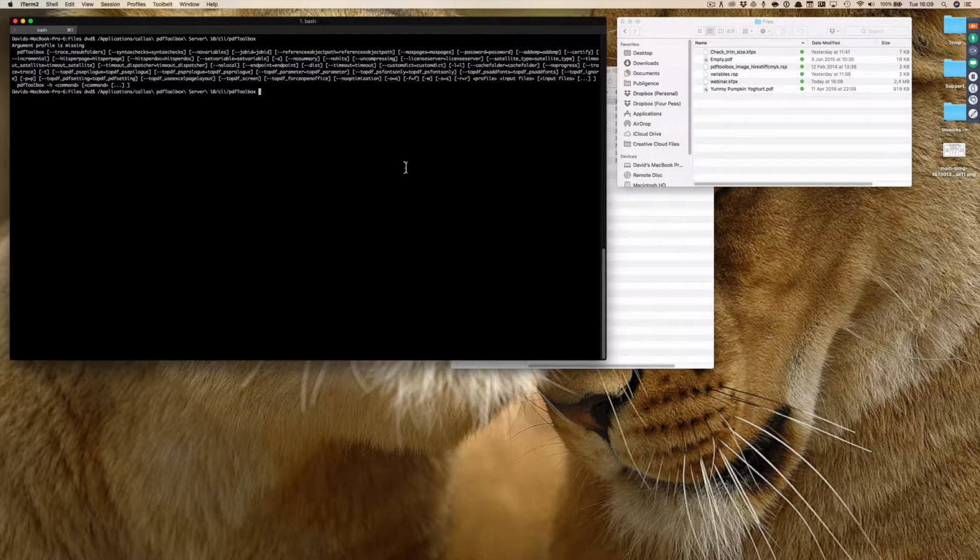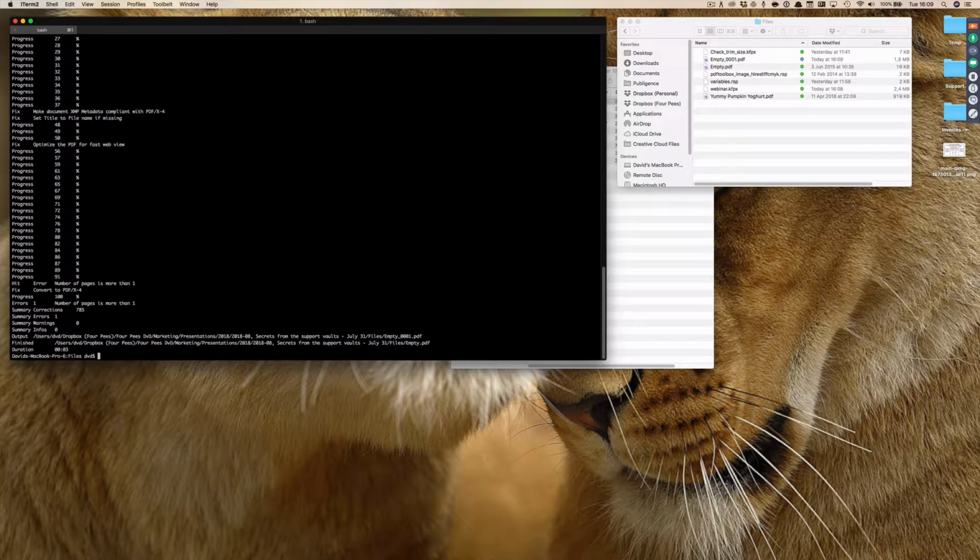And what I can try to do first of all now is I can run pdfToolbox. And as I said, we need a profile and we need a PDF document. So I can enter the profile. I could also on the Mac simply drag it on here, but because I'm actually in this files folder, the easiest thing is to just refer to it by name. And then I'm also going to use a PDF document.